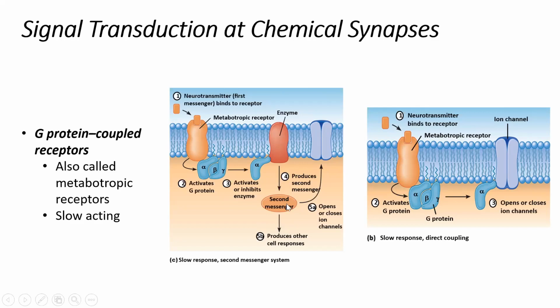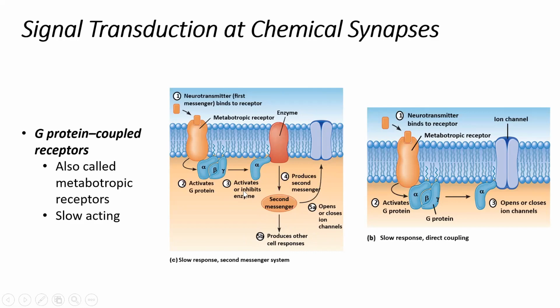So the type of second messenger, again, can vary broadly depending on the actual cell and the actual neurotransmitter. But whatever that second messenger is, it's going to generate our secondary response, our cellular response, by either opening up some other channel in the cell, we'll talk about some examples later on, or it will actually open up another ion channel in the membrane, okay?